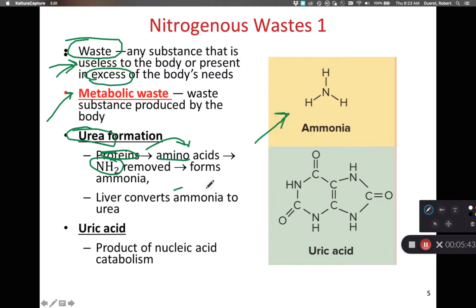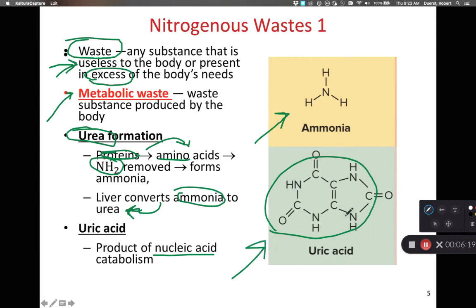And then within our liver, the ammonia is going to be converted to a urea molecule. We also have lots of uric acid. Uric acid is going to be a byproduct of nucleic acid metabolism. So this is the nitrogenous part of the nitrogenous background. So when we think of adenosine monophosphate or guanine monophosphate, these nucleic acids have a little bit of nitrogen within them. And that uric acid is the byproduct of breaking down the nucleic acids. This is the leftover nitrogenous portion.